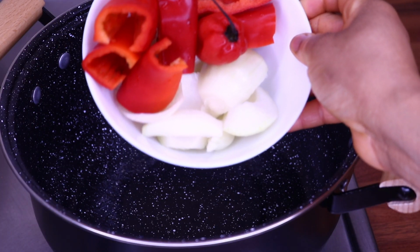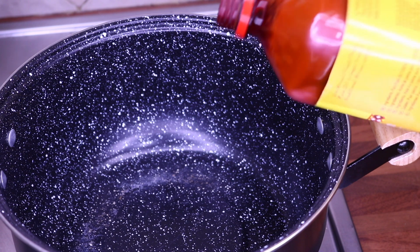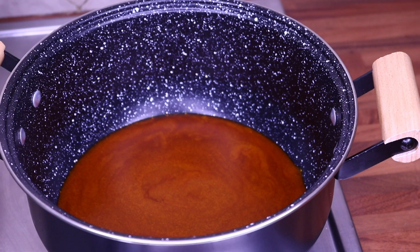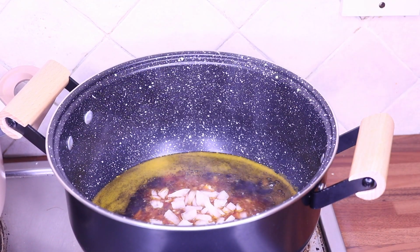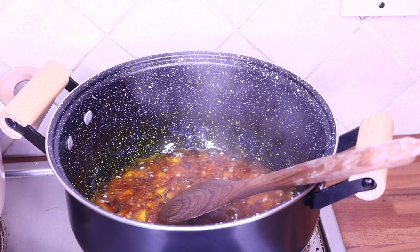I'm going to blend my onion, sweet pepper, habanero pepper, and tomato. So guys, now I'm going to add my red oil inside the pot. I'm going to allow it to heat up before I add my onions. So guys, now I'm going to add my onions. I'm going to allow that to fry for 2 minutes.